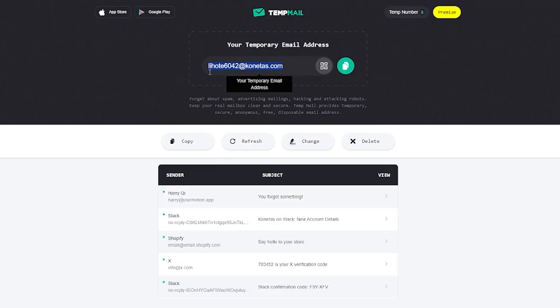Now, I'm using a temp mail for myself, but you don't necessarily need to go through with this step because if you're looking for a proper business account long term, I would suggest using an email like your Gmail or Hotmail. I only use a temp mail because I'm trying to make an example out of what could happen.